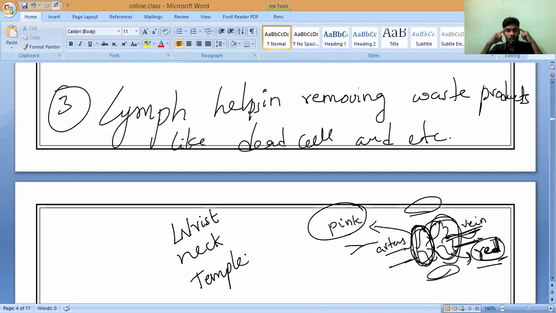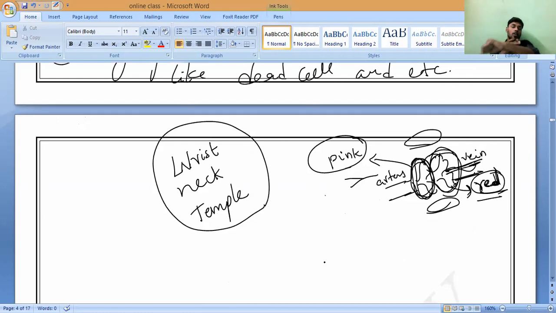Do you know this? This is called the temple. Now, if you touch here, you can feel the heartbeat, the pulse rate. We can feel it. That is what we call the temple. So except these 3 places, we cannot find arteries anywhere outside the body, under the skin. Everywhere they are very deep inside. That is why when any wound or damage happens to our skin, immediately we get the blood which is flowing to the heart, the blood present in the veins.